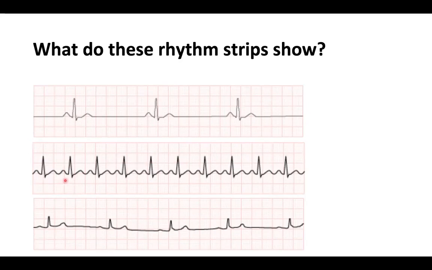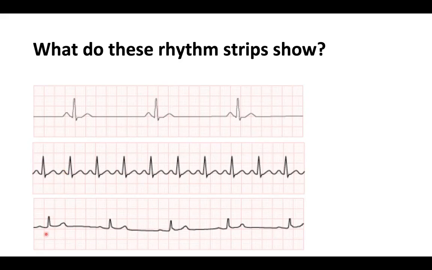There's a P wave before every QRS complex. So P wave, QRS, P wave, QRS, P wave, QRS. And the distance between the RR is about 2.5. Someone asked this before: can you do 2.5? So you just go 300 divided by 2.5, and that would give you the rate. And that's the perfect rate.